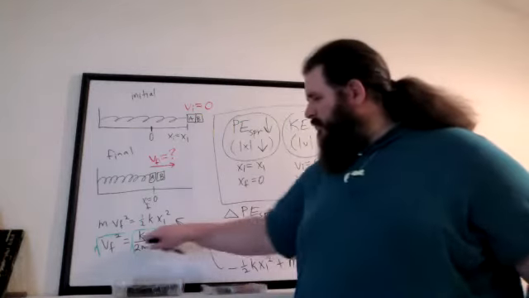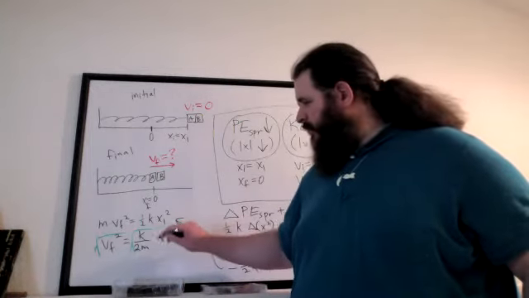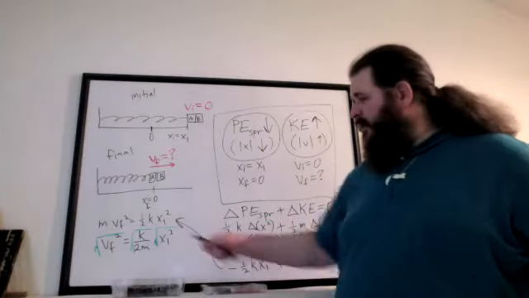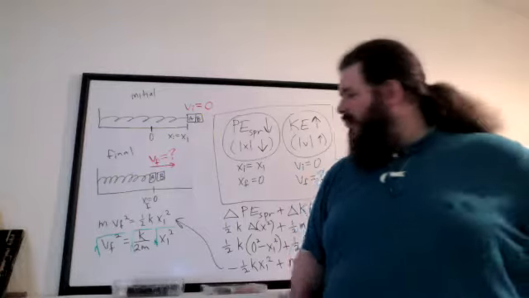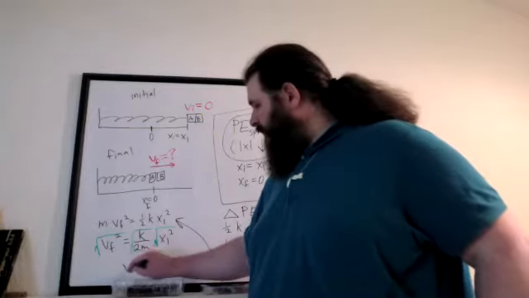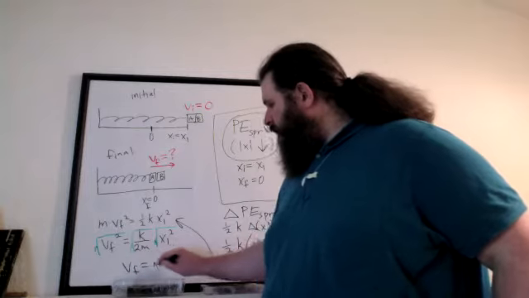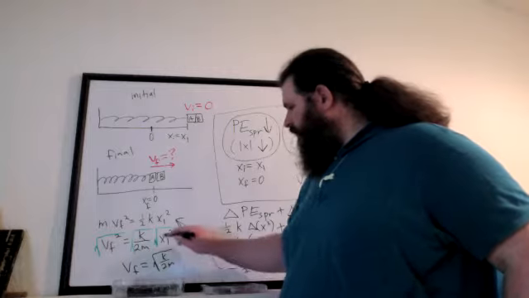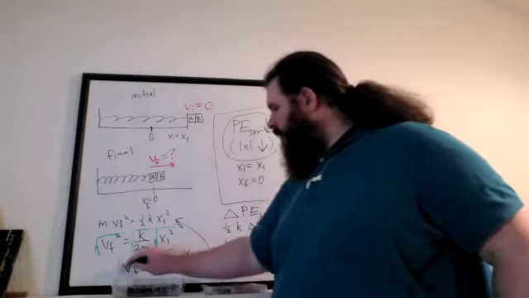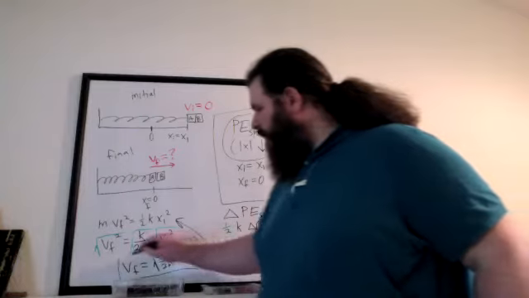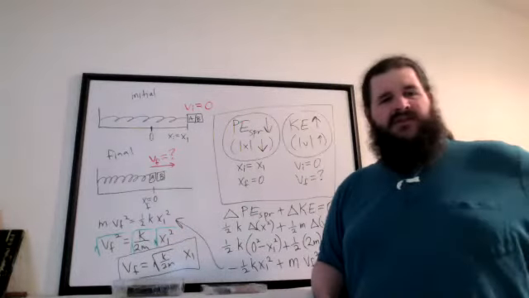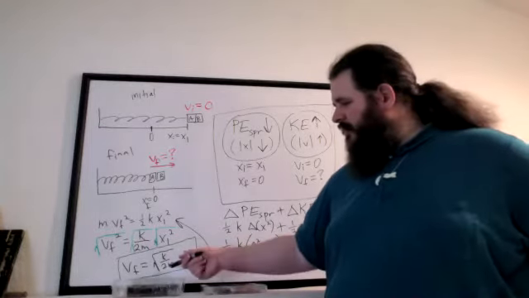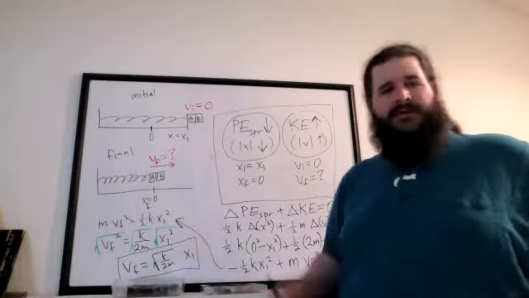And if you've got just multiplication and division, you can split up that square root. Square roots do not split up over addition and subtraction, but square roots can be split up over multiplication and division. Square root of v final squared is just v final. Square root of k over 2m is just a constant. And then square root of x1 squared is x1. So this gives us a formula for the speed at that instant when they're passing through equilibrium. When they're passing through equilibrium, their speed is going to be square root of k over 2m times wherever they were pulled back to in the first place.